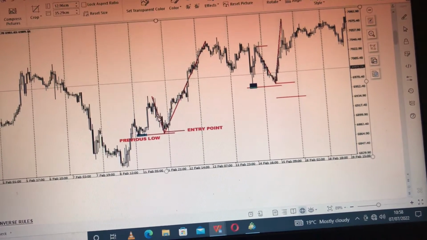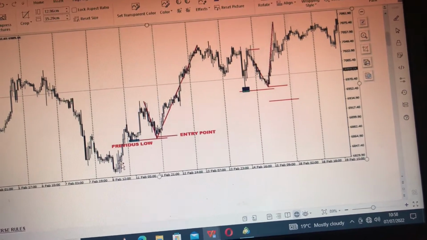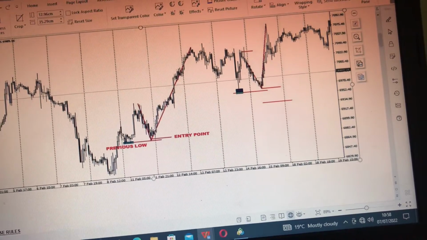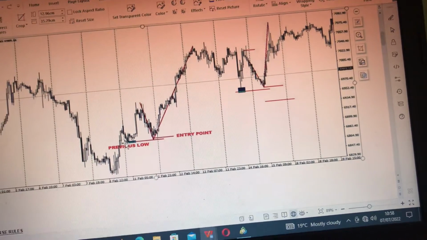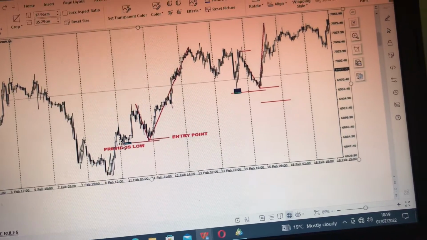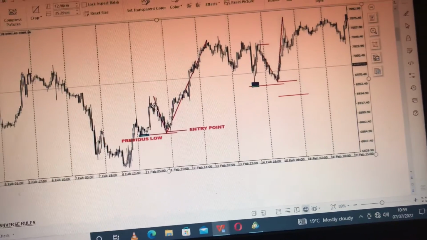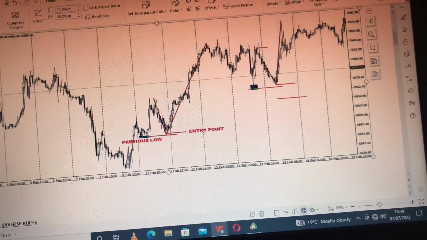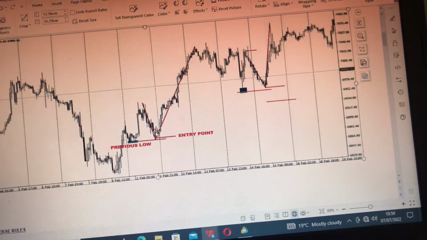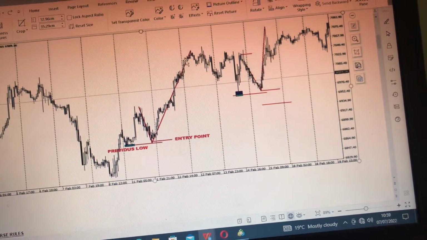So when price comes to this level, let's say your previous low, I want you to take note. When price moved up, it came here to retest. Put a line there. That will be your support level. When price runs away from that level and goes up, patiently wait for it to come retest again. When it comes to retest, that's where you enter from. Look at the reward.